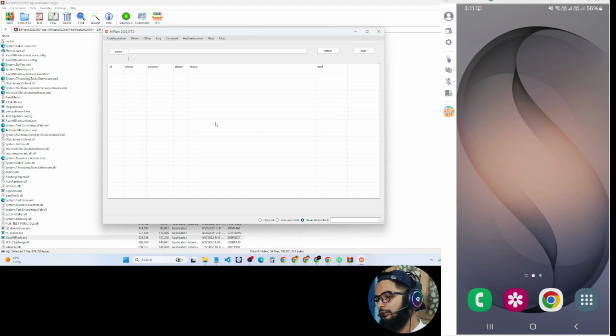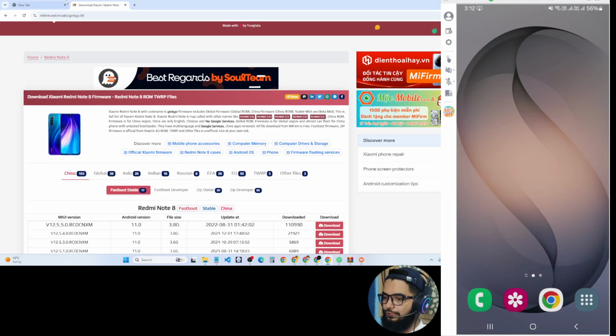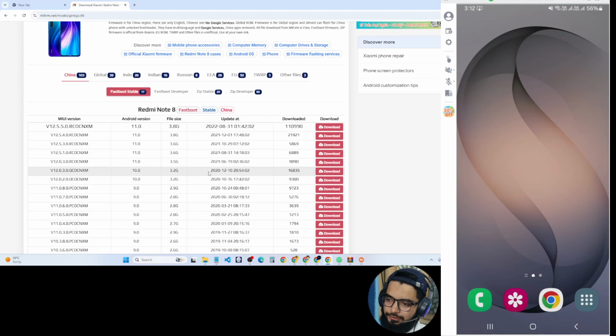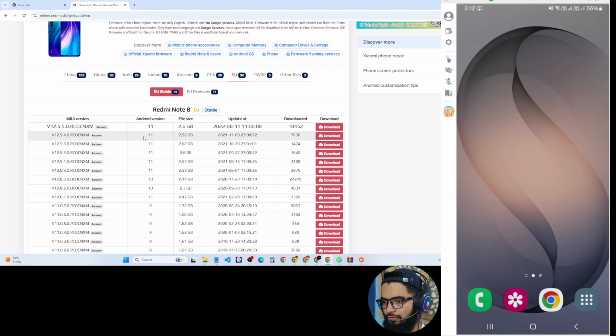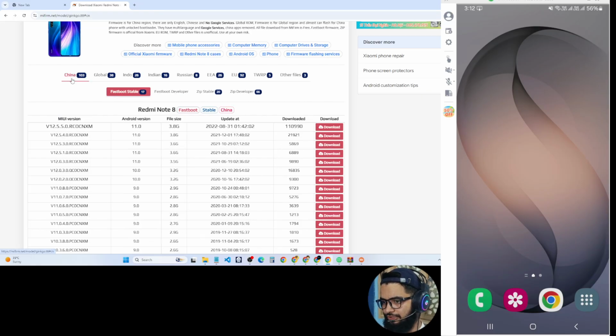Continue. Okay, now I would like to download the firmware file from here: China, Global, Indo, Indian, Russia, EEA, and EU. You can see all the others. Okay, EU you can download for the stable versions.